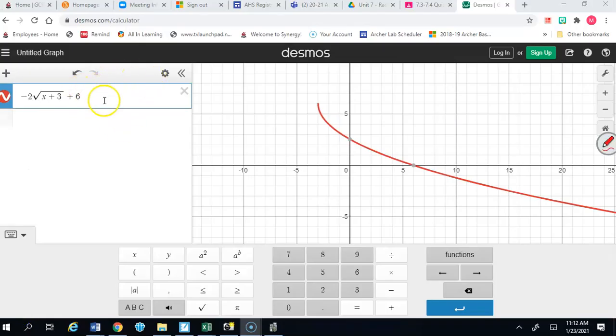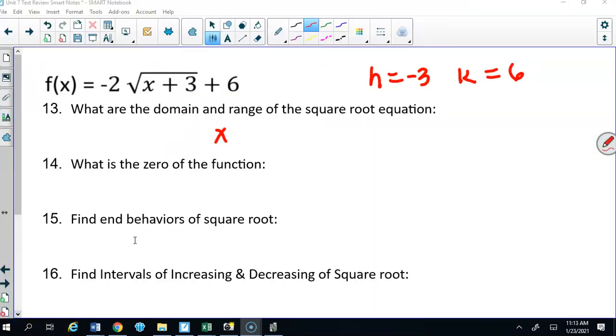So I put this equation in my graphing calculator, and I can see that this function starts at -3, 6, right? And then it's moving to the right. So it's falling, but it's also, x is increasing, but y is decreasing. So let's go back and look at our graph then. So if you recall, the graph was headed to the right, so that means x is going to be greater than or equal to our -3 because that was our h, and then y was getting smaller, it was going down. So we're going to say y is less than or equal to 6.